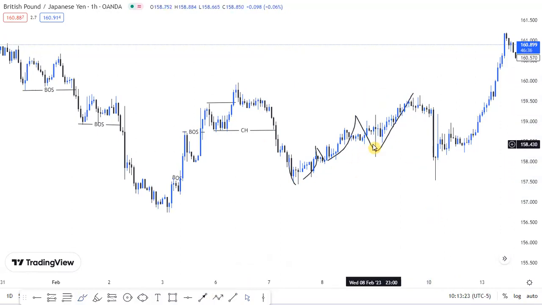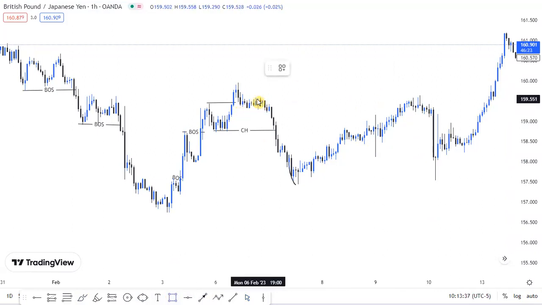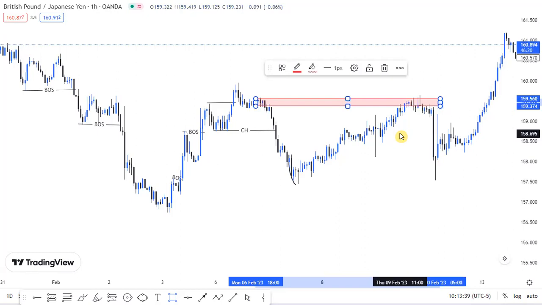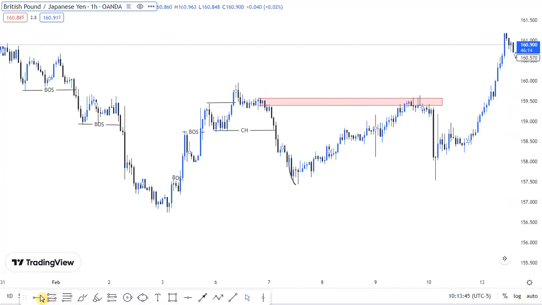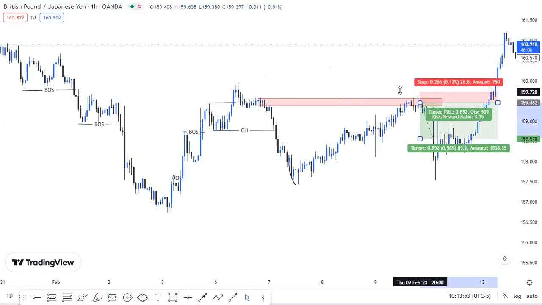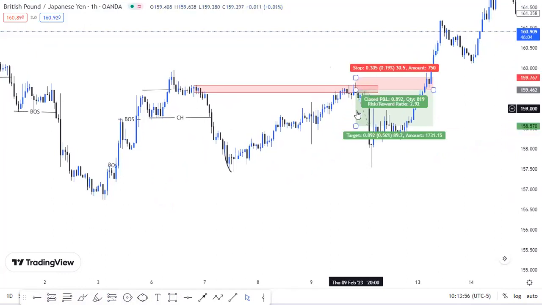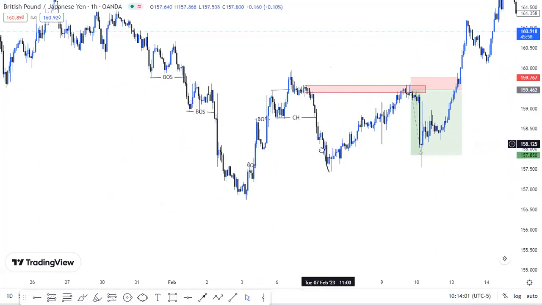That's why I advise you not to aim for bigger targets. Just aim for your good 1:3, 1:4 risk to reward. Sometimes you can even get 1:5 with the smart money concepts, guys. So now looking at this, the market came back to our supply zone, and even looking at the nature and behavior of these candlestick patterns, you can see that the market is actually lacking momentum. You could have just sold with your stop loss slightly above that level, which is about 30 pips, and then see how much you made. 1:5 is a good risk to reward, so you don't have to be greedy, guys.